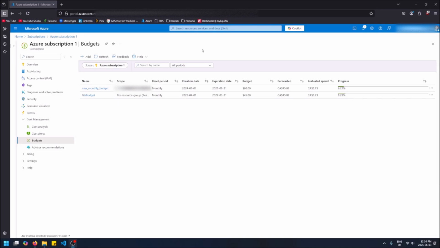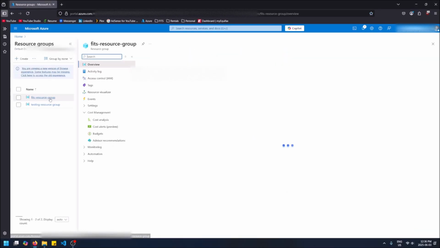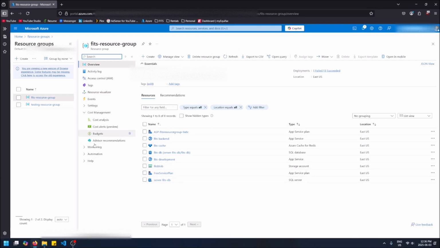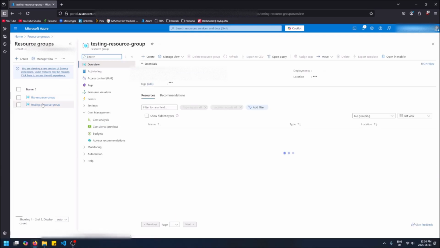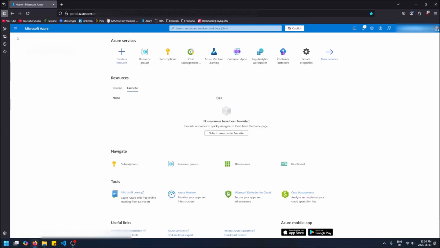Now there's also resource groups that you can track how much they spend. So if you wanted to track, like, just your database, I would make a resource group and put just the database in there. And then we could set up the cost alerts just for that resource group. So what does a resource group look like really quick? It looks like this. You've got all the things within the resource group, like the database, the web app, the blob, and then you can create another one and add just one resource to it and then just track the costs for that.